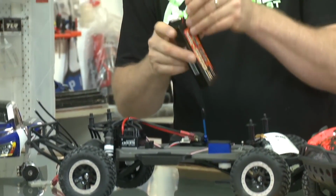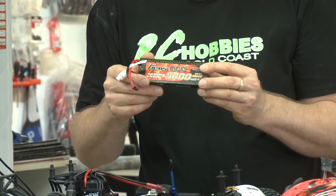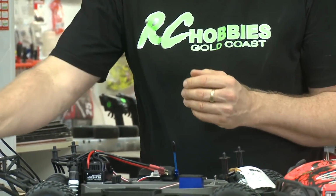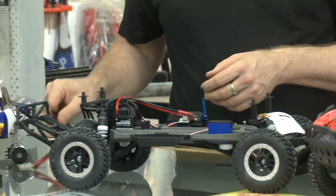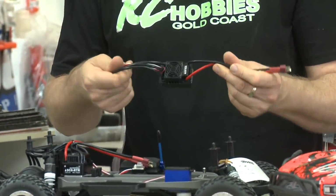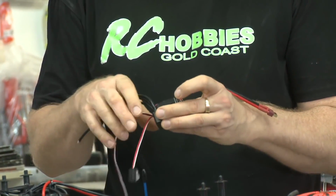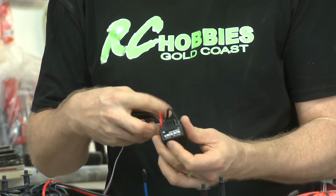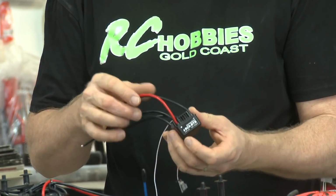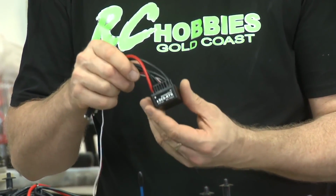We include a 5,000 milliamp lithium polymer battery, 7.4 volt, 5,000 milliamp battery. That comes with the package. Now here's the real brains and power of the business. We put into the Traxxas Slash a 120 amp Hobbywing waterproof speed controller. Heavy duty wiring, very powerful, and almost, if it was a real car, diesel truck like.